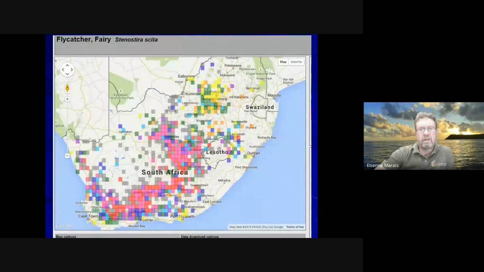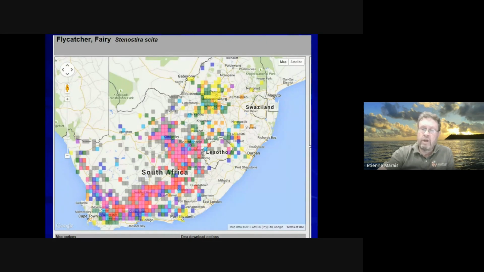And that's the distribution map from SABAP, the South African Bird Atlas Project, a wonderful citizen science project which has collected a vast amount of data. Interestingly enough, because of coverage, they don't show that many birds in Lesotho. But you see that great big population, or that area up here around Gauteng, where you've got high levels of coverage, so lots of citizen scientists, and you're seeing quite a high reporting rate.